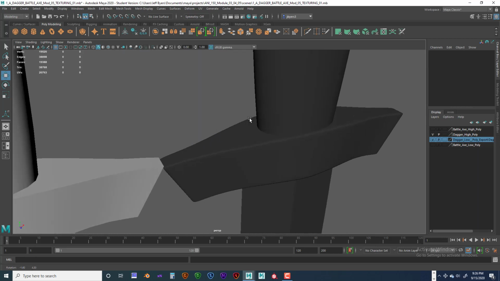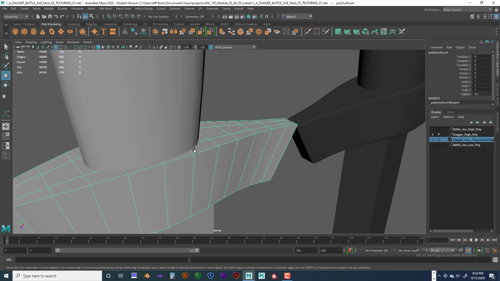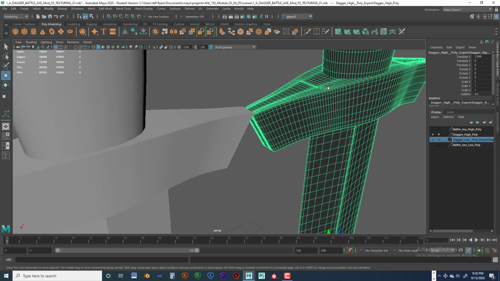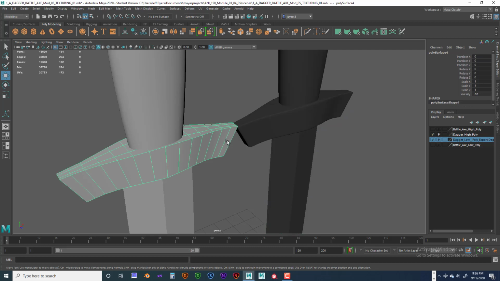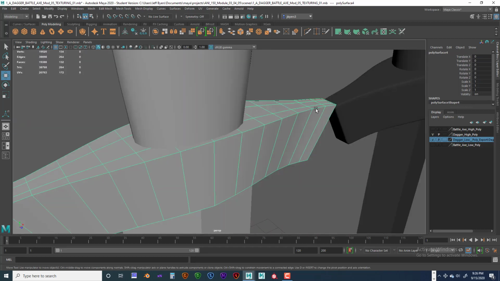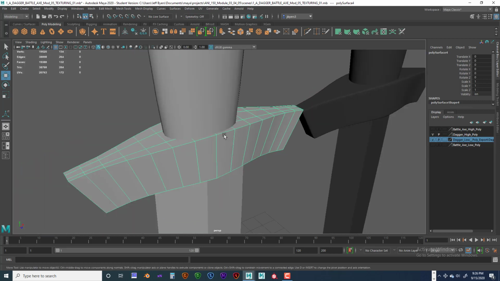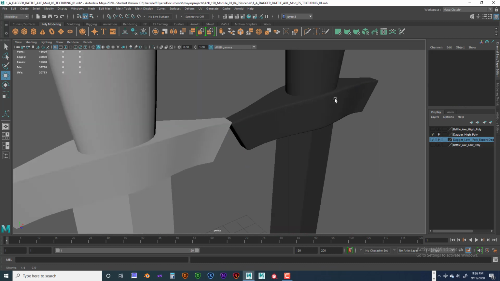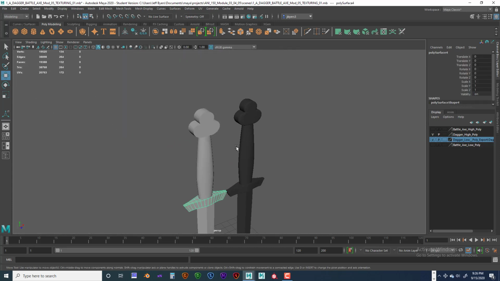Now what does that mean? You see all those beautiful edges and little details in the high poly. And you see that edge there, that's considered an infinite edge. That means that it will never reflect the light. But if I bake the maps from the high poly onto the low poly, then that little edge you see here will show up on the normal map, and it will make it look like this. So basically, if you bake maps, whatever you see on this high poly, you'll see on the low poly, which is pretty cool.